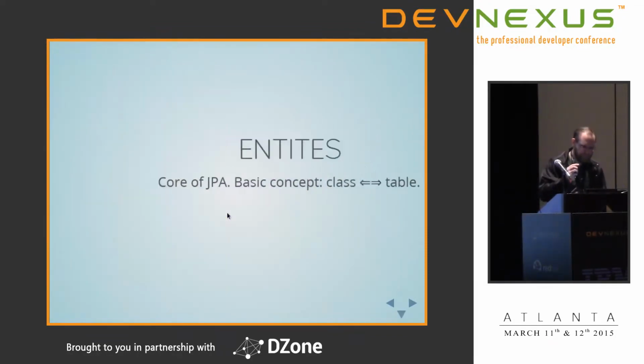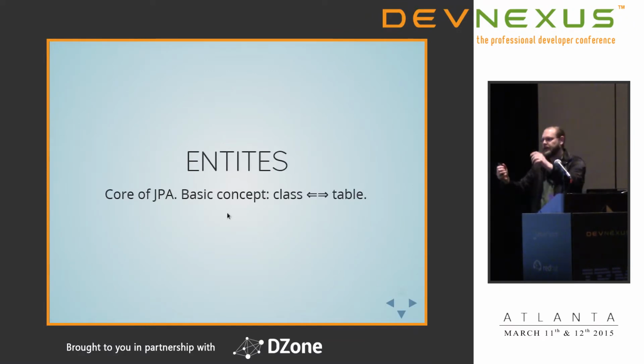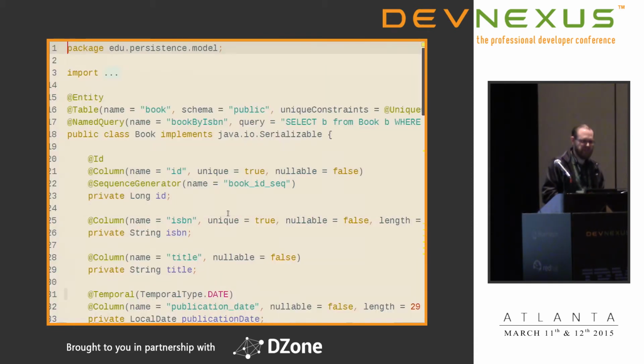Very good. All right, the first thing about JPA, which is the core, is obviously entities. And entities, for the most part, map one-to-one from tables to classes, classes to tables. So what we've got, and we'll take a look at the code. Now, I'm running this in IntelliJ. So this is our book class, and we'll dive into some stuff as well. So I'm going to be going back and forth between IntelliJ and slides as well.